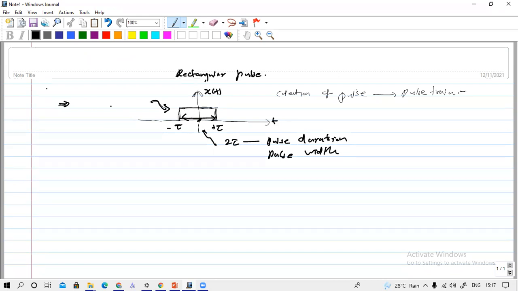I think you can remember that we can denote this signal, this one pulse signal, as rect of t over tau. So tau is the pulse width, and if there is some value here, that is the amplitude, the level of the pulse. Here the pulse width is 2 tau, so this should be 2 tau, because 2 tau is the pulse width. In this notation we can represent this pulse.